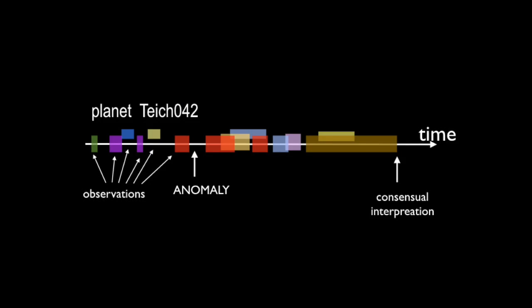So the first effect, I think, is that this planet would become very important. It will be a field of research in itself. And so there will be many more observations, spread over time and over wavelengths. And it will take a lot of time to have a consensus from the community, whether it's explained by something else or it's probably life. So it will take, I think, a lot of time.